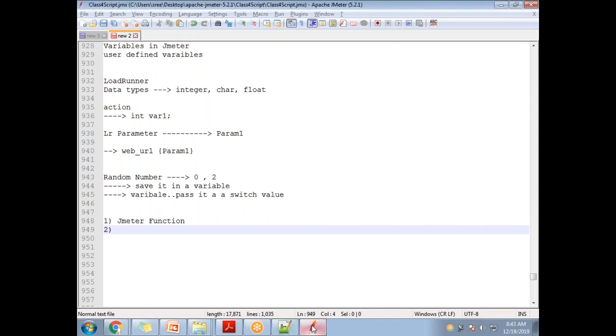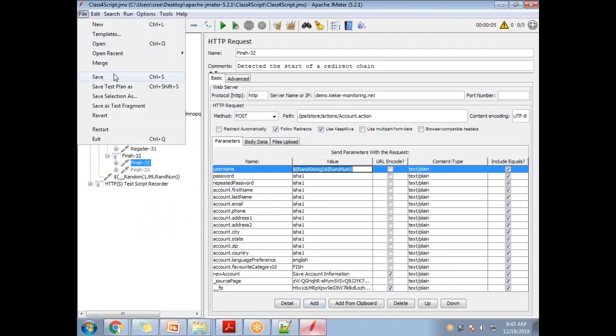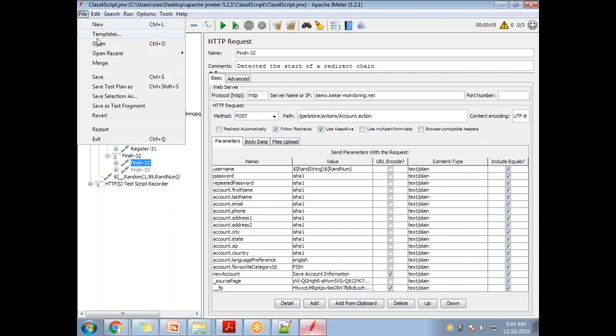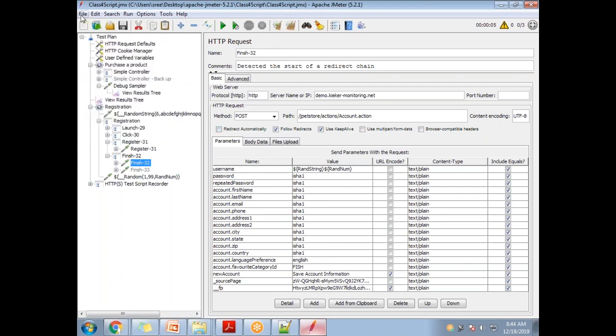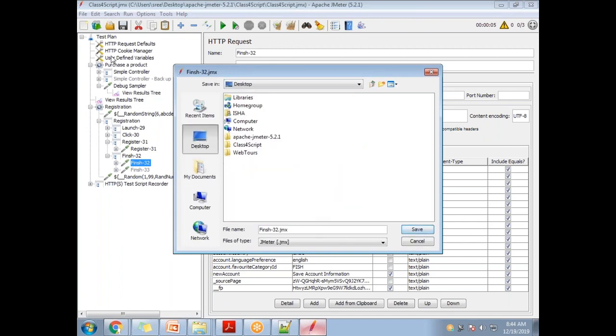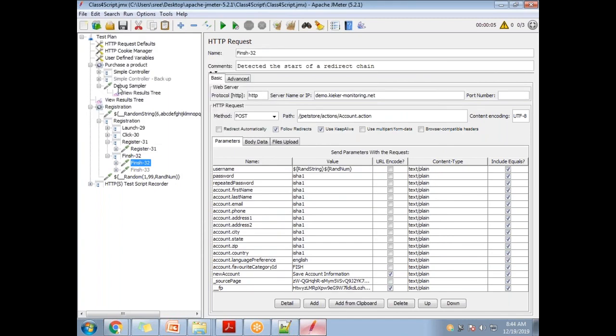Can you please email the JMX file which you have exercised in this session today, along with the video? So let me put this, hang on. Let me see where this location is. Save as, if I say save as, it will show the location. I don't know where I've saved it.